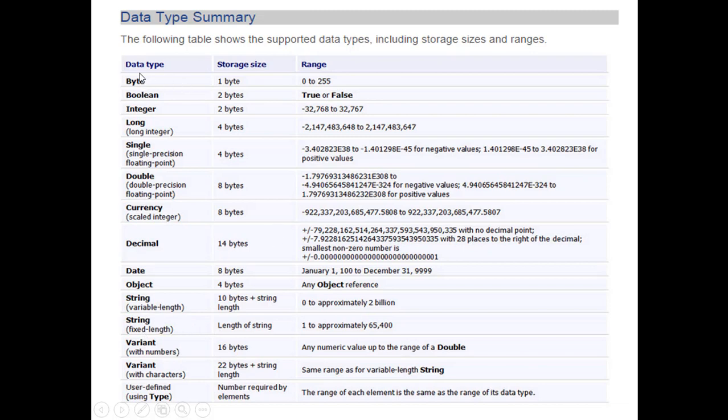If you look at this carefully, the data type byte has a range of 0 to 255 as per Excel VBA. What do we mean by it? As I was telling you, based on what vehicle you have, a two-wheeler or four-wheeler, you spend money to buy the parking space. Obviously if you have a two-wheeler, why would you purchase a four-wheeler parking space? Because there you are going to pay more than what you would pay for the two-wheeler parking.